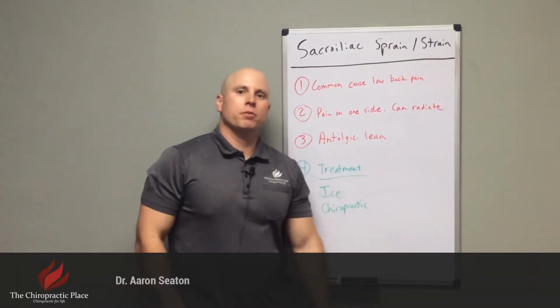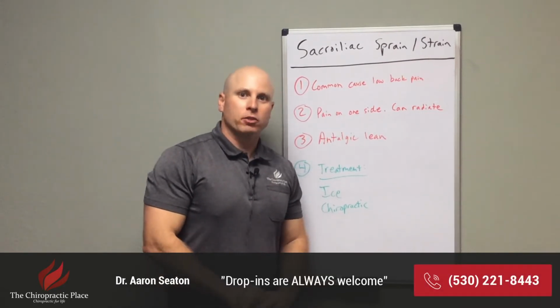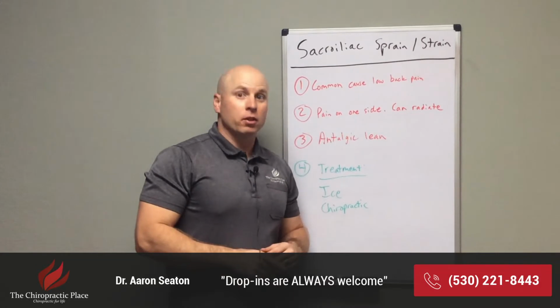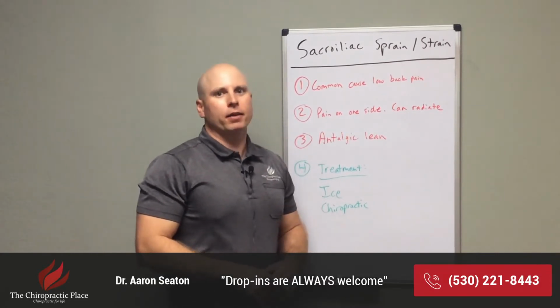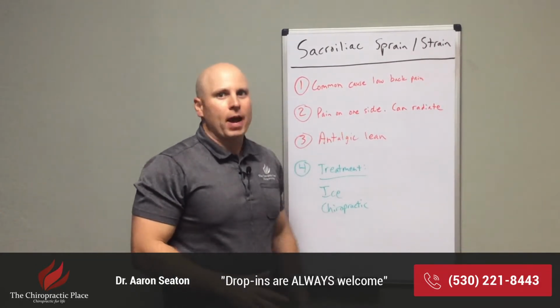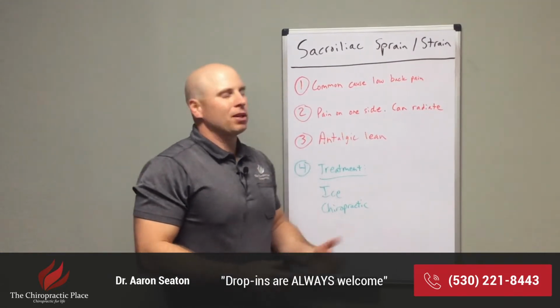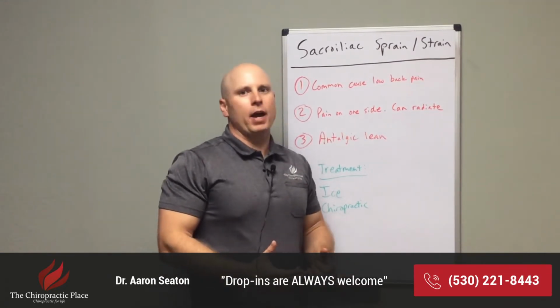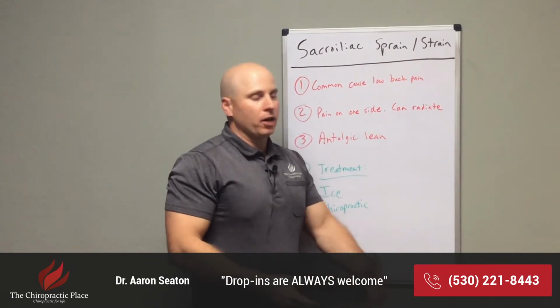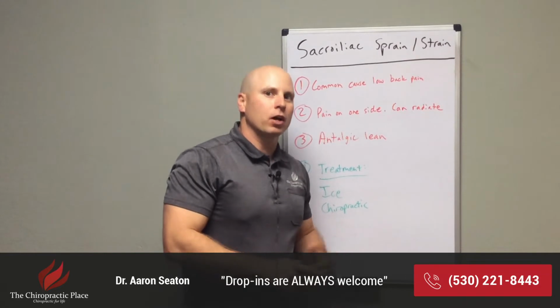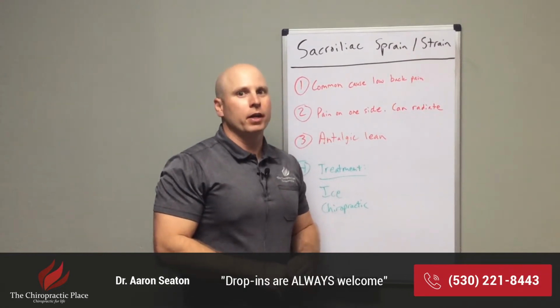Today our video is about a sacroiliac sprain strain. This is the most common injury that I see with people in their low back when they're having low back pain, that they've strained their low back, and that's kind of the common terminology that they'll use. Typically, they lifted something too heavy or improperly. Possibly they were gardening a lot that weekend. There's a lot of different causes for it, but those are pretty common.